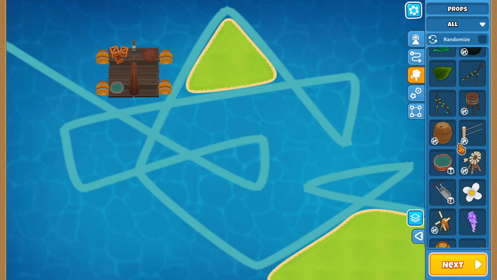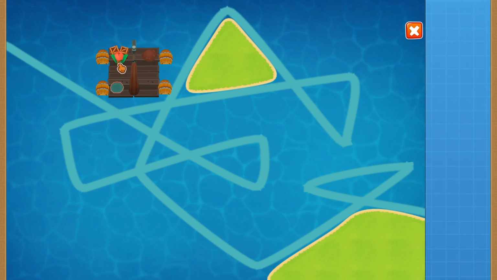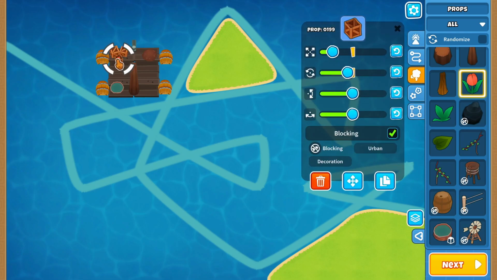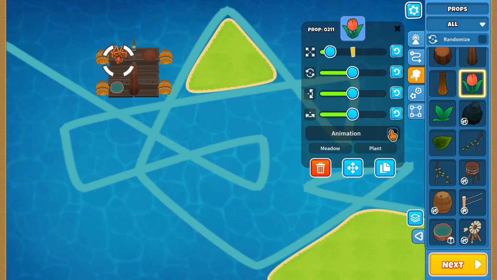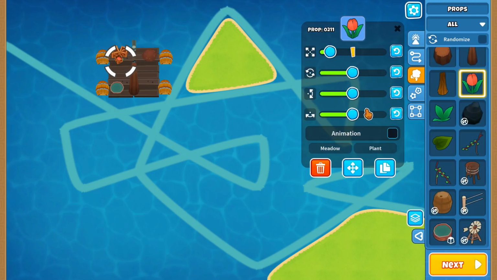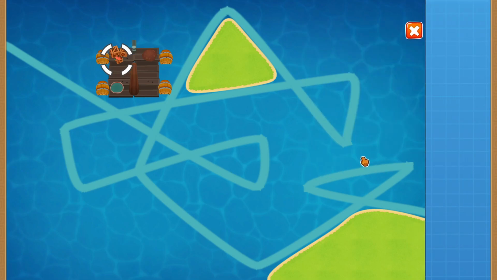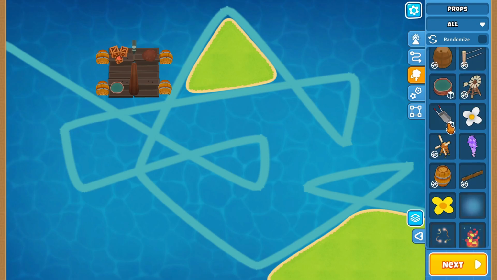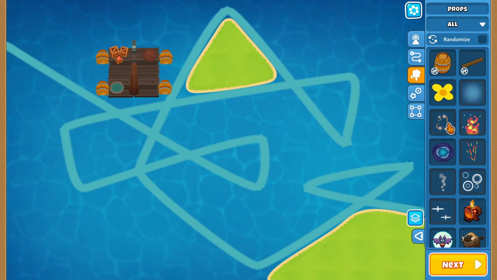Maybe instead we can stick a flower inside of one of these boxes, and then we'll go ahead and turn off the animation for the flower as well. If I can click it again, there we go. Let's turn off the animation for the flower. Then it'll look like they're apples inside of the crate. But I just need to rotate it so the green's not visible. Then we'll add one more right here. And I think that looks fine. I mean, it's not a perfect raft or anything like that, but it's the best that we can do right now, so I kind of like it.